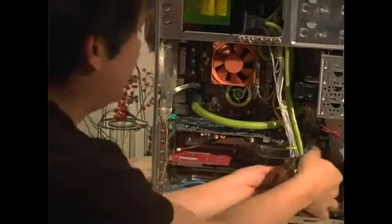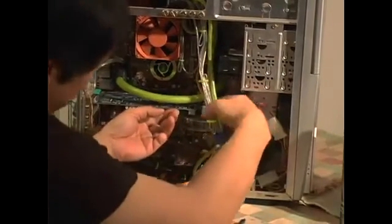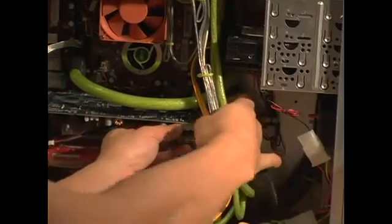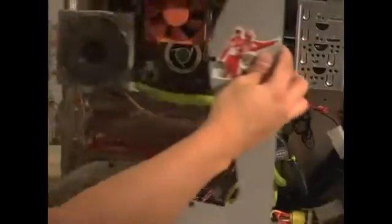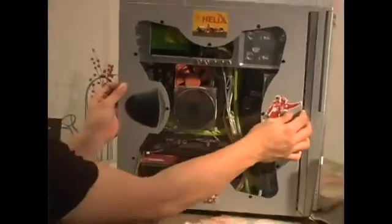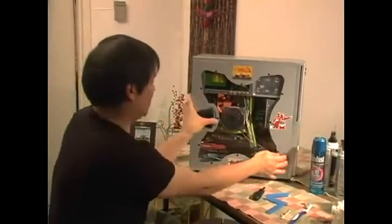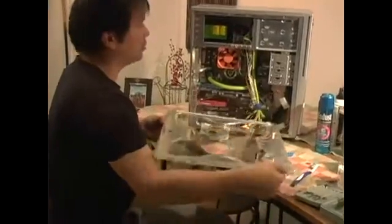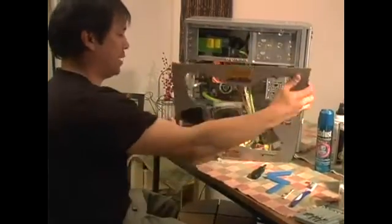Okay, and then here's the power plug, which I took out earlier. Plug it right back in. And then you're done. All you gotta do is slide this panel back in, like that. Make sure it locks. Oh, one more thing. Make sure the slots here go in the slots over here. But it all depends on the kind of case you have on the PC.